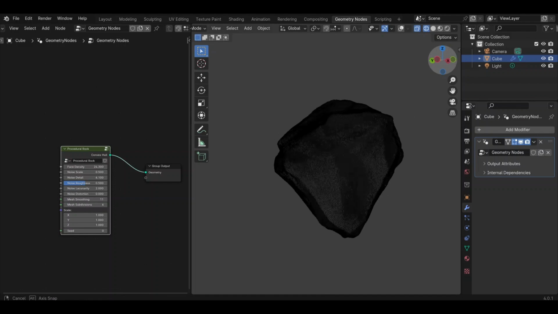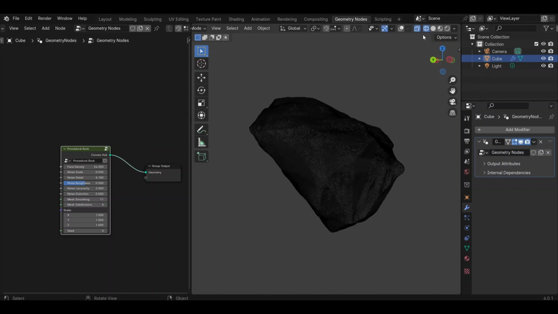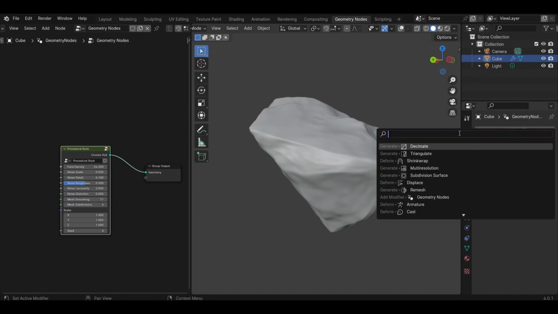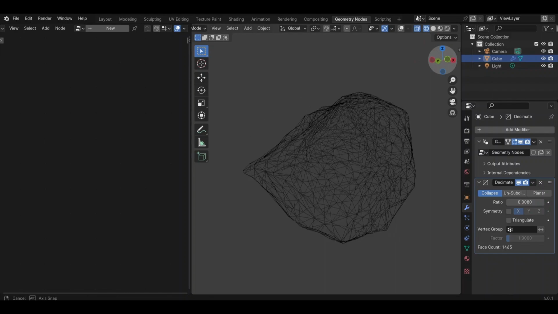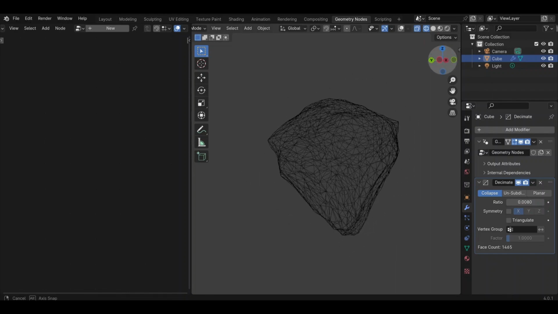If we go into wireframe mode, you can see the number of polygons here. To reduce this, we search for the decimate modifier and set this to 0.008. And as you can see, this reduces the number of polygons to improve performance.